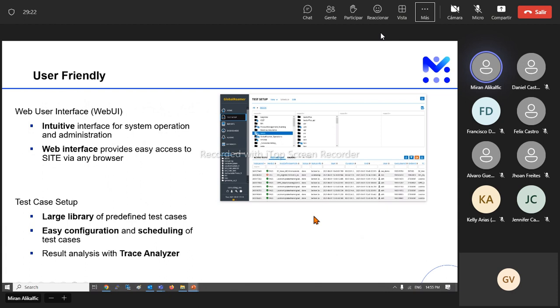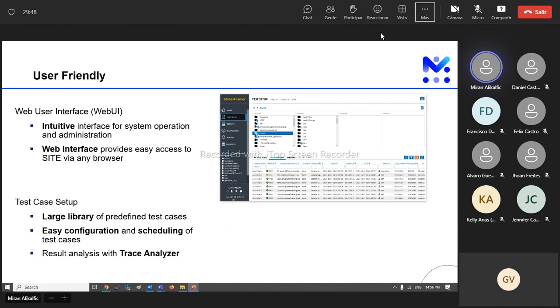Now, for the test case setup, once you start using the testing environment, you will see that we have a large library of predefined test cases, so you don't have to develop anything. Everything is already predefined and ready for you. You just need to parameterize it, of course, because you need to tell the system what SIM card to use, what location to use, what operator to attach to, and so on.